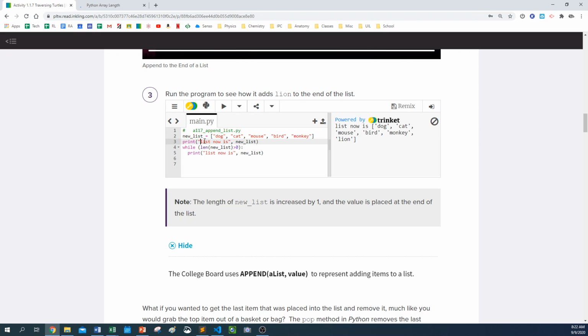So original list is that. Item equals new list dot pop. Print item removed is item, and do this.